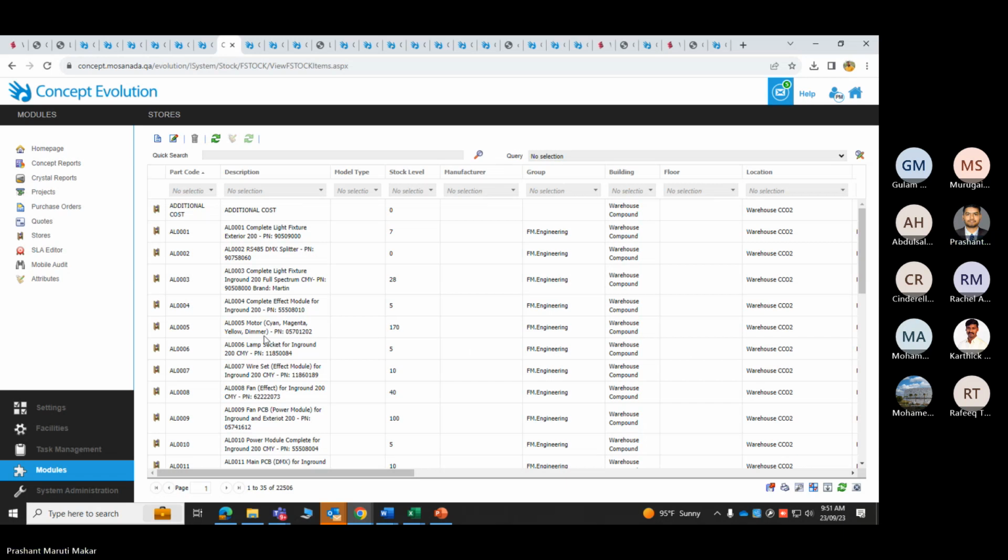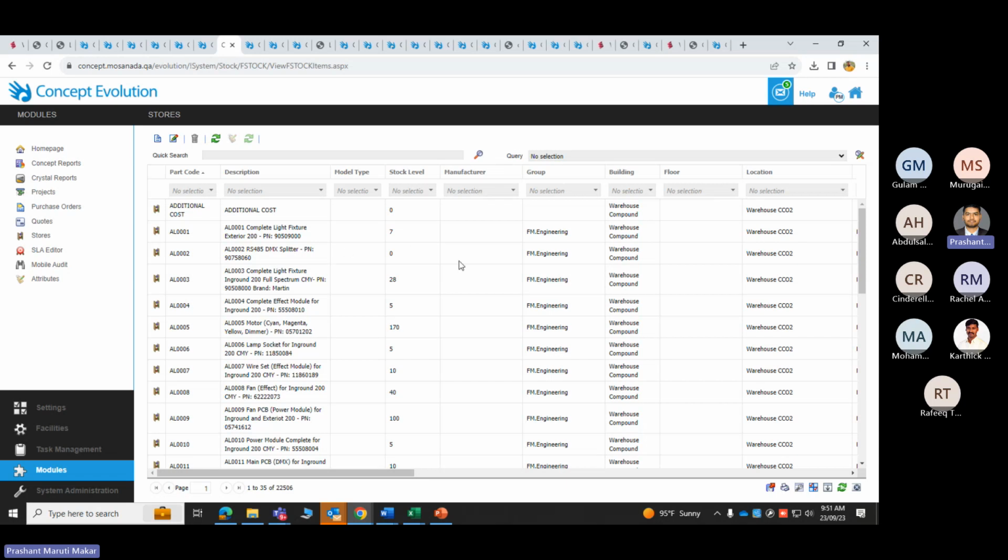Then there are some dummy part codes created only for quotation reference purposes. That means those parts are not available at our warehouses, but they are created so that we can request the quotation from the contractor, because without adding the part code we cannot create the quote, or we cannot proceed with the quote.